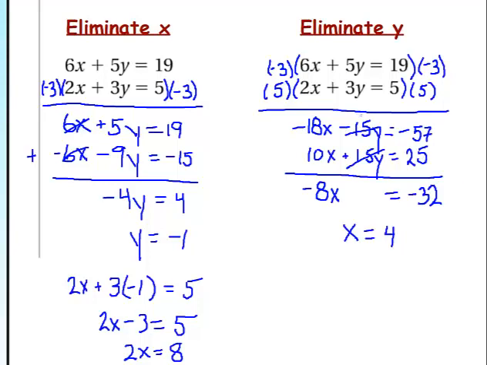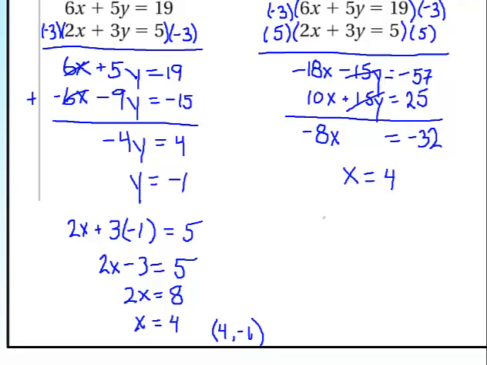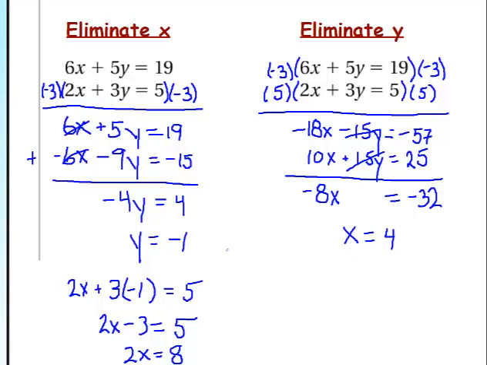Since we're just doing this example to verify that we can choose either variable to eliminate, I've come to the conclusion that x equals 4, which is what I discovered the first time through. At this time, it wouldn't be necessary to again show that y equals negative 1, but it would, obviously, if I substituted x is equal to 4. Good. At this time, I will stop here, and when you come to class, we'll continue working on this new method of elimination by multiplying one equation or both equations by some number in order to eliminate the variable.